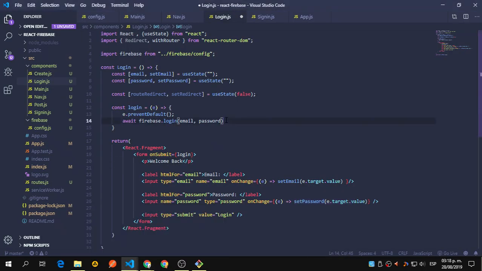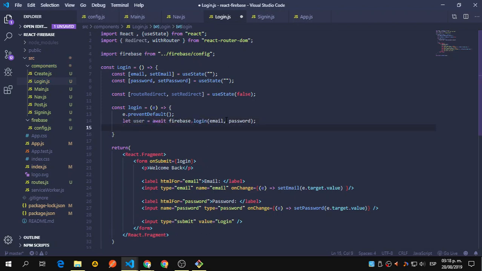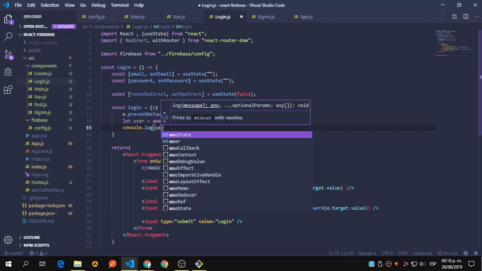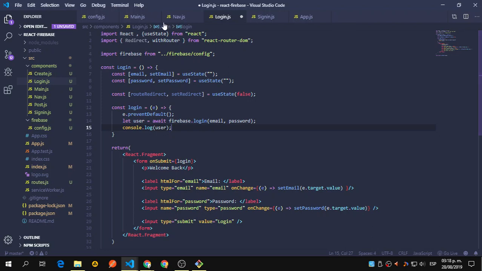We can also, in case you want to use it, let user equals also that login, because this is going to return us the user. Why?